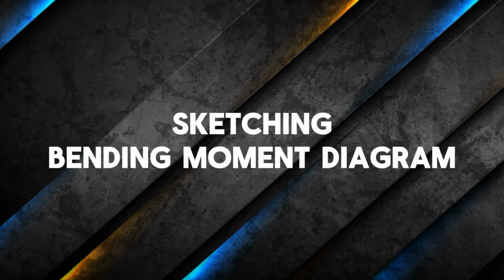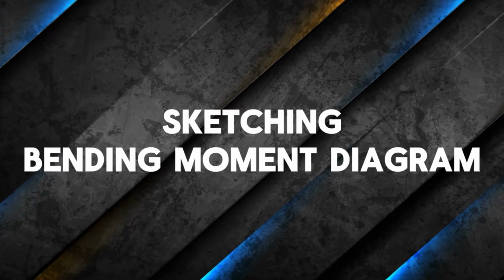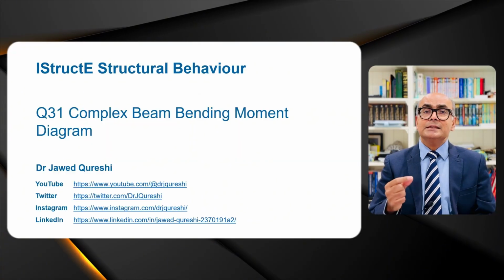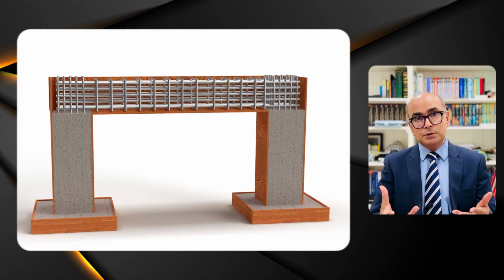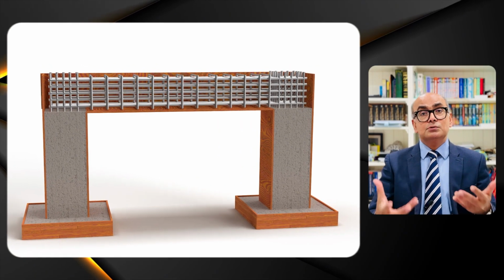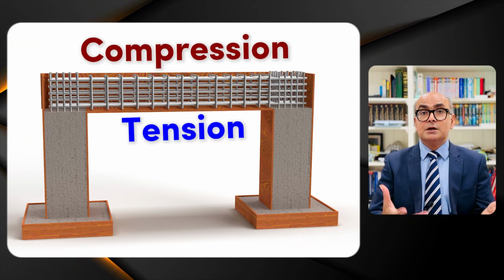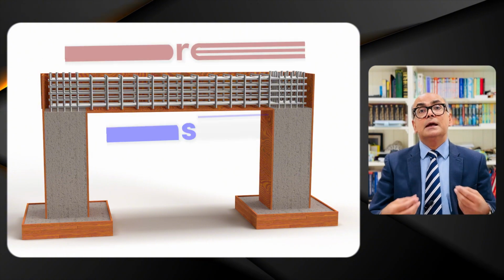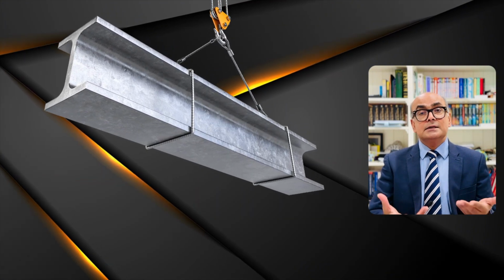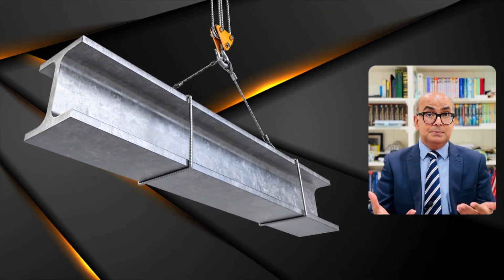Here my main focus will be on sketching bending moment diagram. Bending moment diagram is one of the key skills that every structural engineer should have. It helps us see where loads are going in a beam so that you can provide reinforcements accordingly, either tension or compression in a reinforced concrete beam, and you can analyze and design properly any steel beam as well.